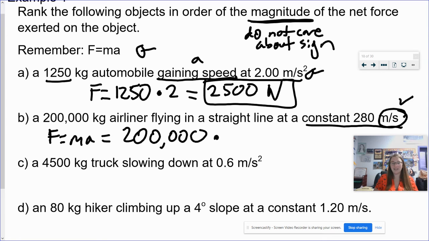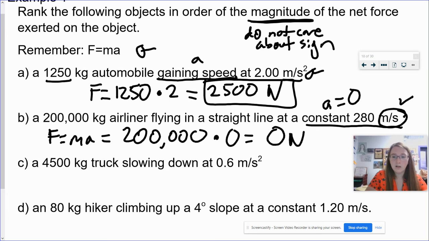When your car or when the airplane is on cruise control, do you feel any force on you? No, and that's because if my velocity is constant, I have no acceleration. Again, a lot of you guys are really confused thinking that a constant velocity means constant acceleration. No. If my velocity is not changing, I do not have an acceleration. So, therefore, there are no forces acting on you.